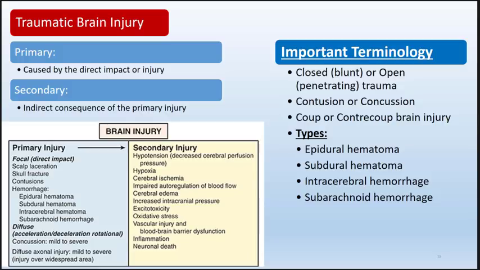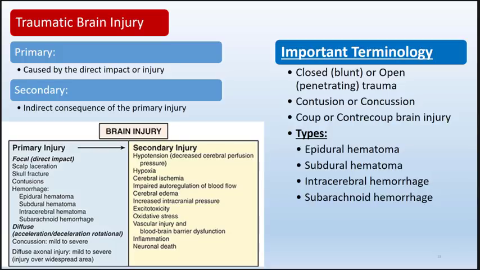There's also coup or contra-coup brain injuries that exist, and we'll look at an image of this on the next slide. But a coup injury is the injury to the direct area that was impacted by a fall, for example, where somebody hits the front of their head and there's injury to, let's say, the frontal lobe of the brain. But a contra-coup injury is injury on the opposite side of impact. So if you hit, for example, the front of your head and you injure the front of your brain, then the brain can move around and hit the back of the skull, so the opposite area of impact, and that's called a contra-coup brain injury.